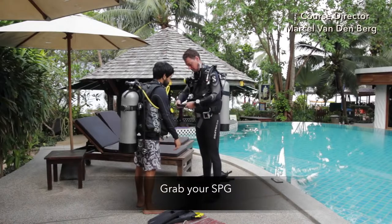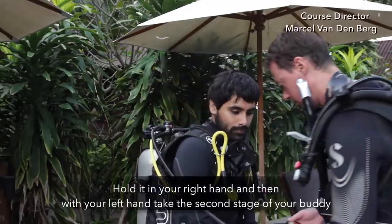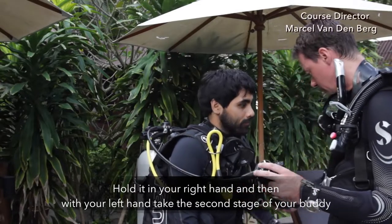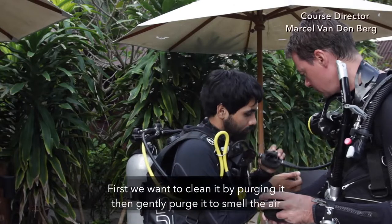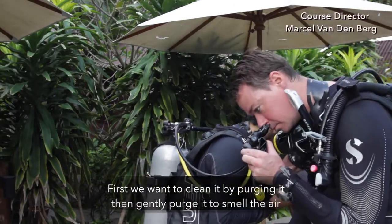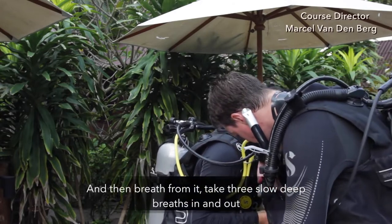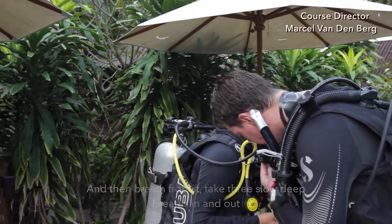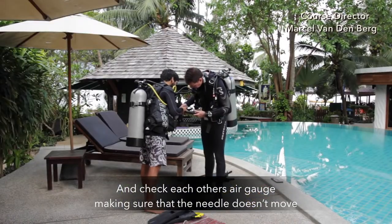then grab your air gauge, hold it in your right hand, and then with your left hand take the second stage of your buddy. First we want to clean it by purging it, then gently purge it to smell the air, and then breathe from it. Take three slow deep breaths in and out and check each other's air gauge, making sure that the needle doesn't move.